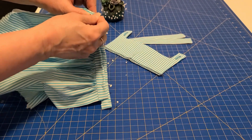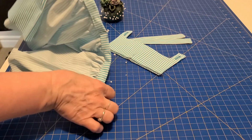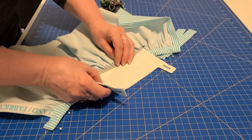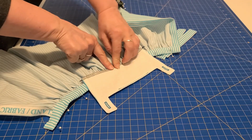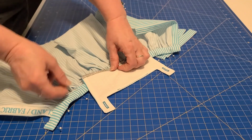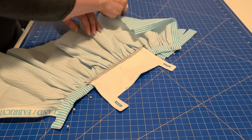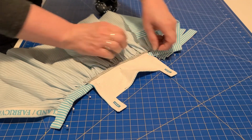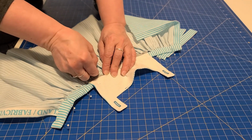I do have a pin at the center, and just so it's more distinguishable, I'm going to double pin right there, just so I know that's the center on the skirt. And then you lay this right side down, put this on top of it, line up your center there. I'm lining up the serged edge on this piece with the bottom of the band. I'm going to pin that in place there, and then I'm going to pin the two ends. I think I'll do a couple more pins in between as well, just to make sure that it's going to stay in place when I'm sewing.